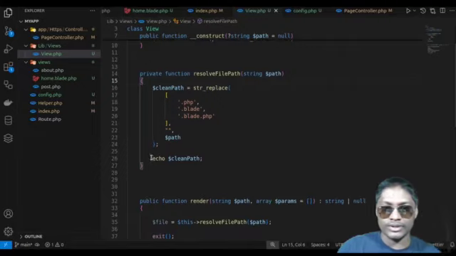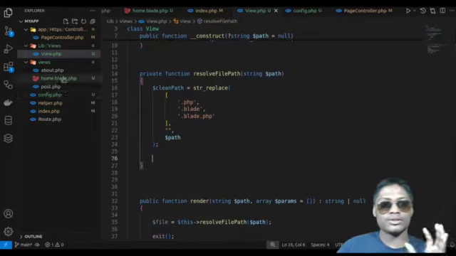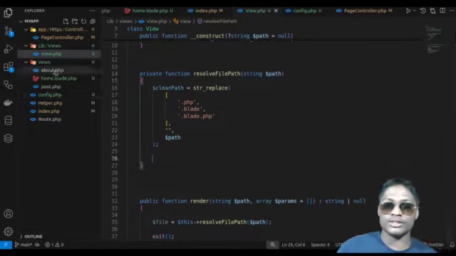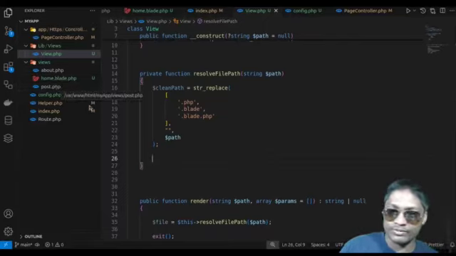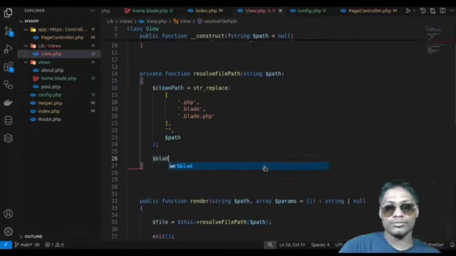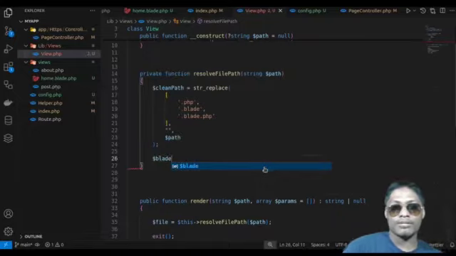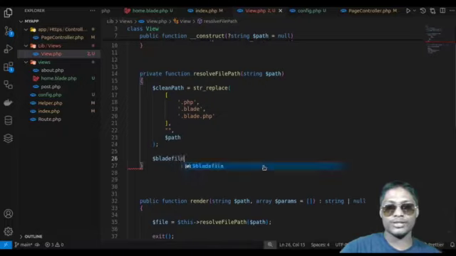So we have cleaned our path, and there are 2 possibilities of file extension. One is the blade file, and another is the traditional PHP file. Sorry, let's define a variable blade file.